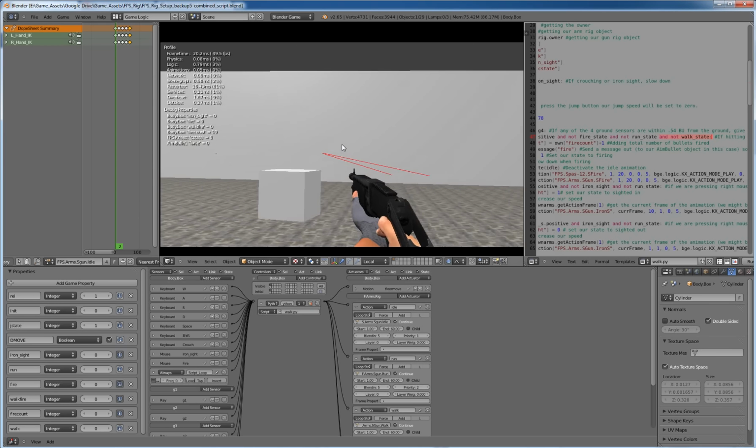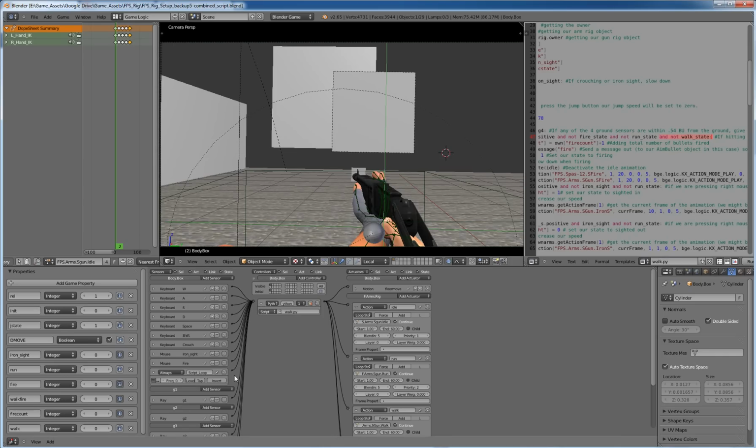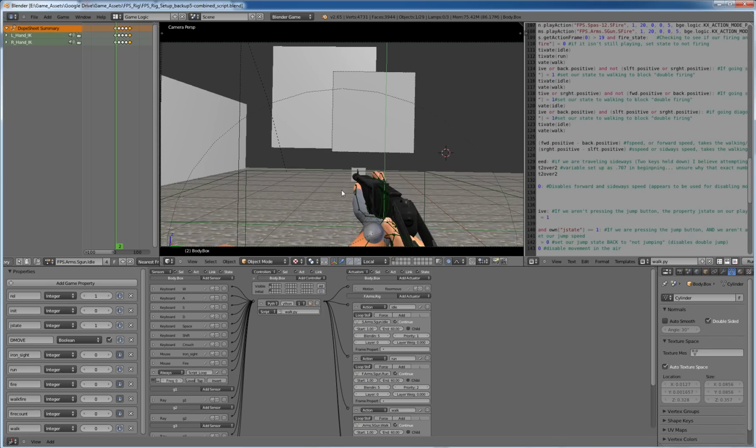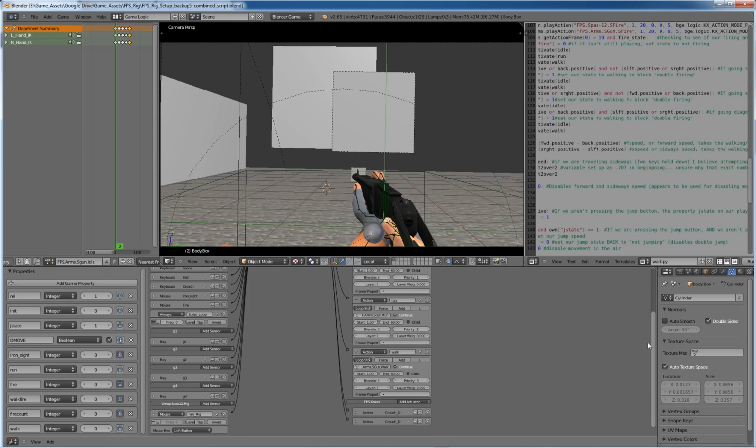But one of the important things I changed is I added an always sensor, and I plugged it into my walk.py, because I was having issues where it would get stuck in a certain thing and it wouldn't progress until I would move. So I added an always sensor with true level triggering pulse mode to my walk.py so that it's running constantly. So it was definitely a necessity.